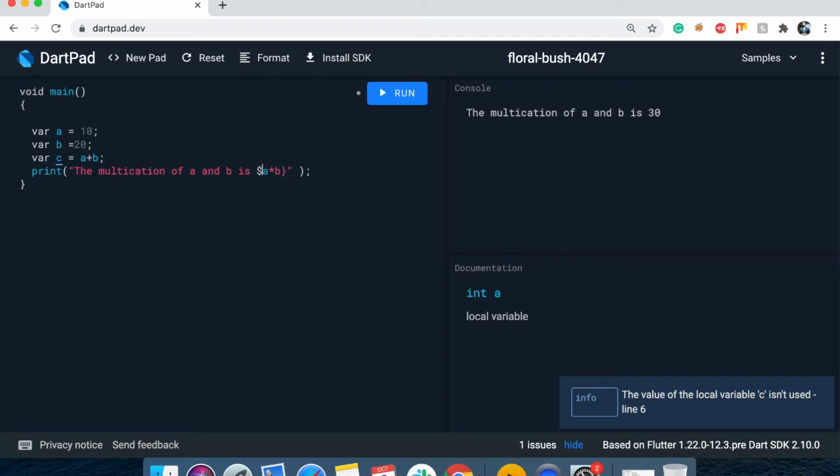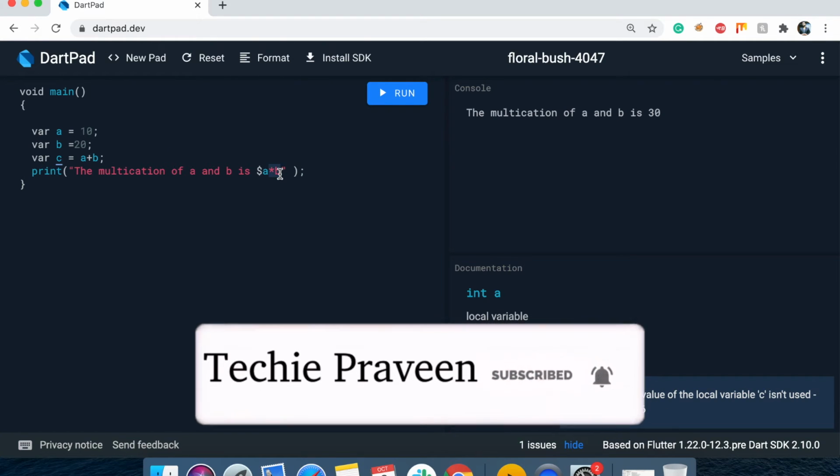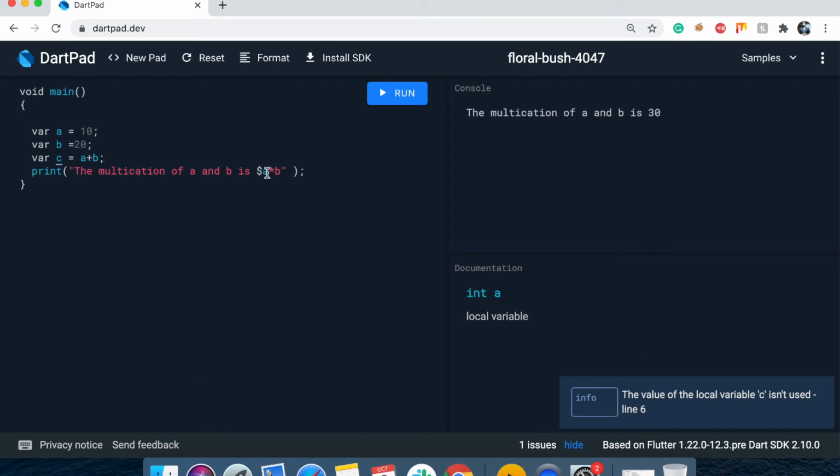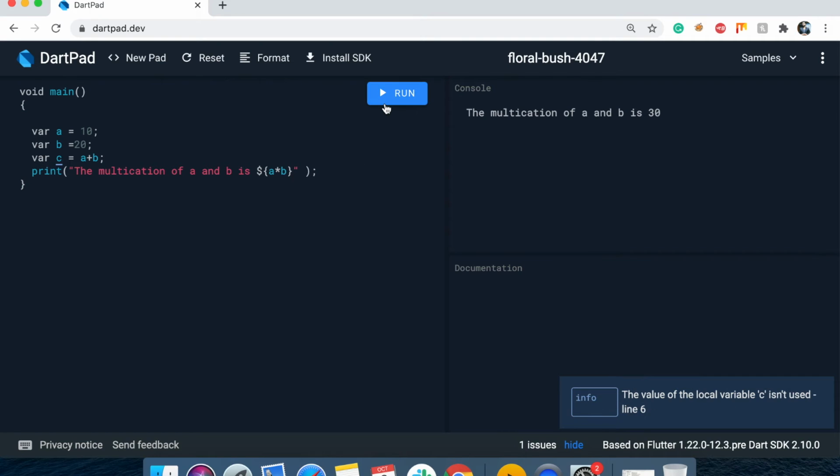If I'm removing this, you can see only dollar a is showing in green color, means it will pick the value of a from here, and b is always taken as a string. So now I have to attach the whole phrase to my dollar symbol.